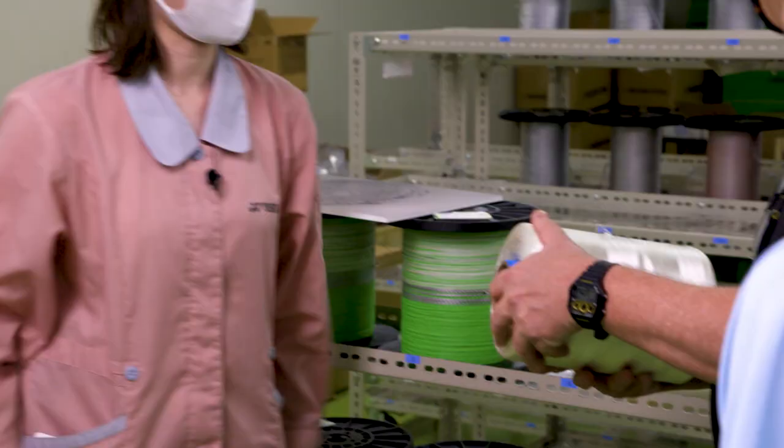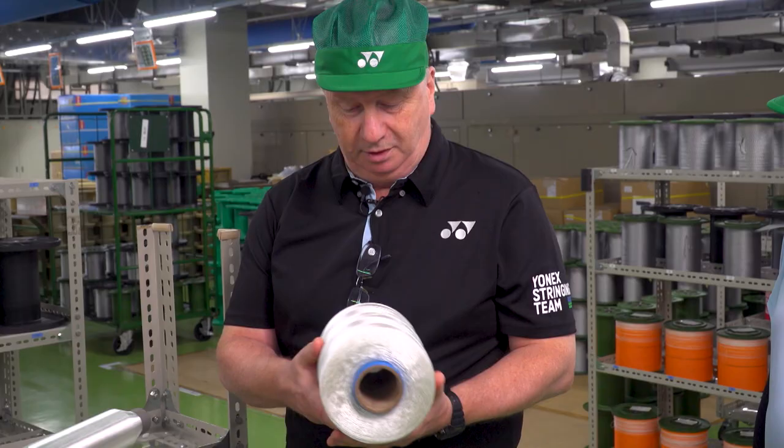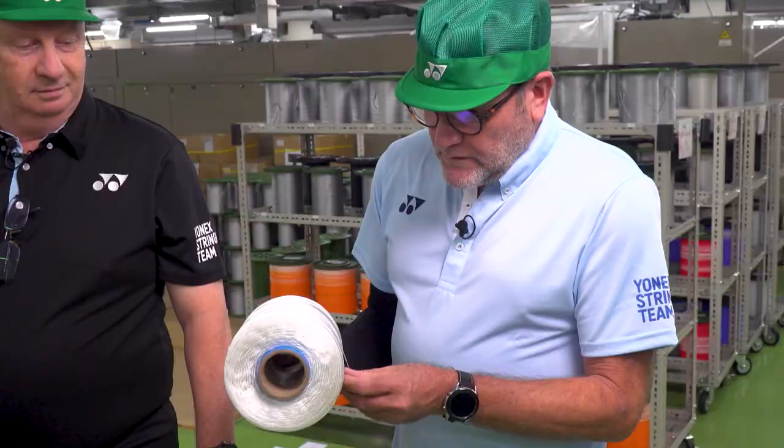This kind of looks a bit like a giant ball of cotton for a sewing machine, doesn't it? So this is the inner core. Yeah, it's like you would use for sewing, right?